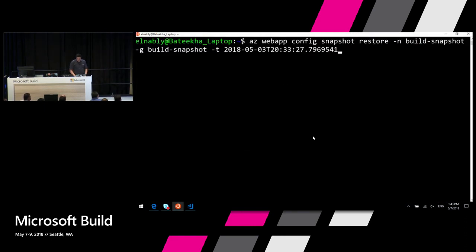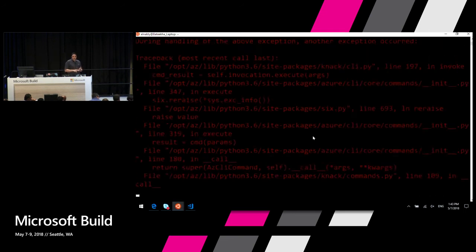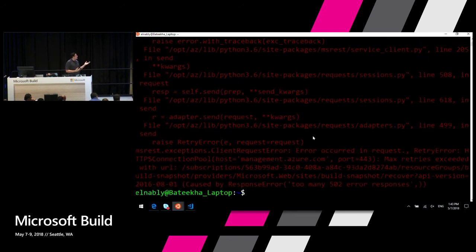So I'll restore to one that I know is before that push. The command, using ARM, will create the request and restore your app to the previous version. You can also choose to restore to a slot, which is recommended because you don't want, oops, OK.